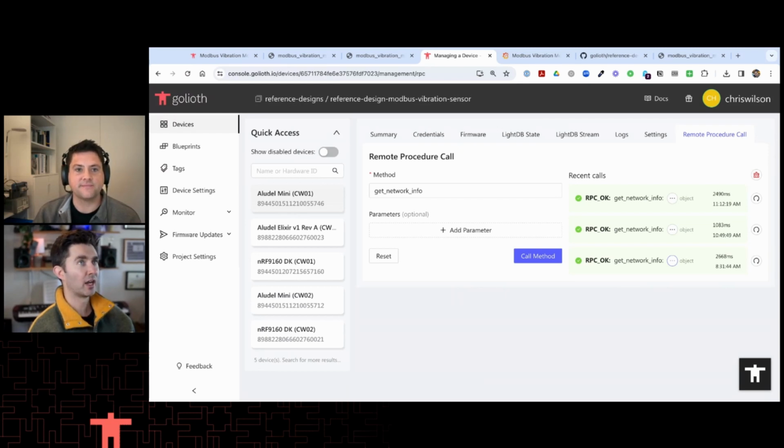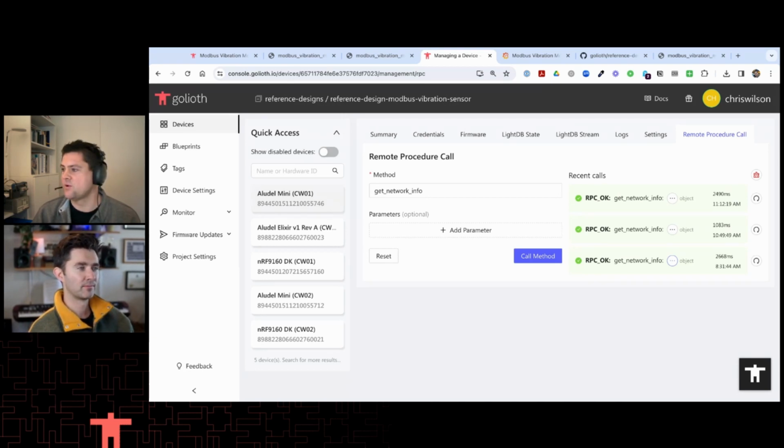Yeah, I really like that idea because that also plays into the idea that you could plug in, like you said, a generic sensor or really any arbitrary sensor, play around, figure out what you want to talk to, what registers are on there, and then you could customize your firmware on your host machine, upload that to the cloud, push an OTA, and now you just have a dedicated firmware for that plugged in device. And it really starts to open up a lot of possibilities there, I feel like.